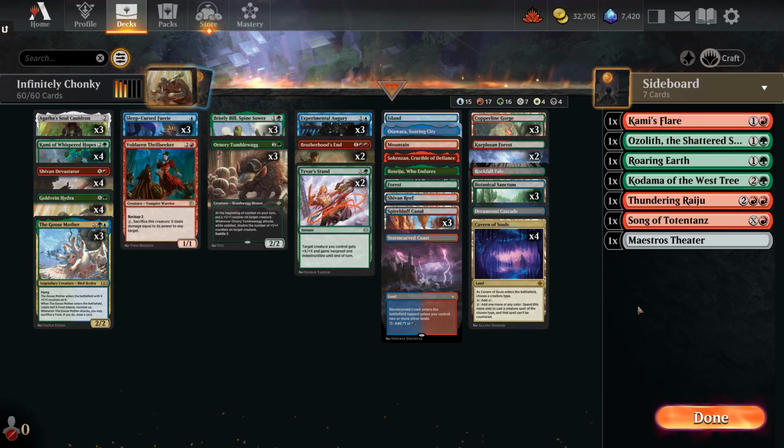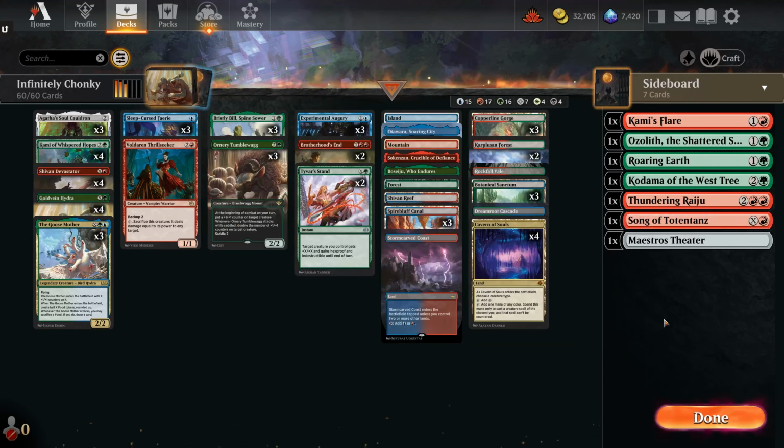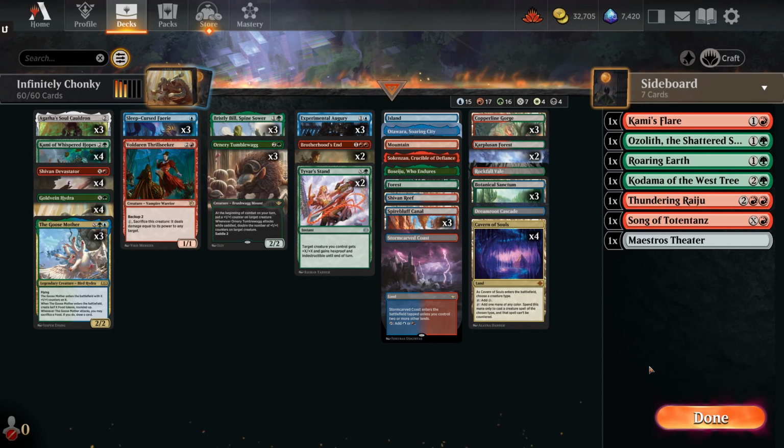And what better card than making 1,000,000 or 1,000,000,000 rats with Song of Totentanz, pop this in the deck, maybe in place of something like Brotherhood's End or the Augury if you really like this combo, or even the Landfall card in Bristly Bill or the Tumblewag. So I think the deck could be made more janky, less janky, but I'm really happy with the way it turned out and had a lot of fun with this one.